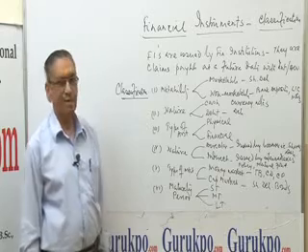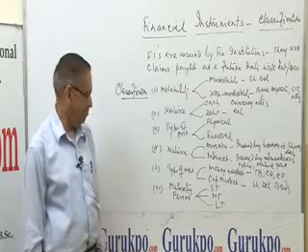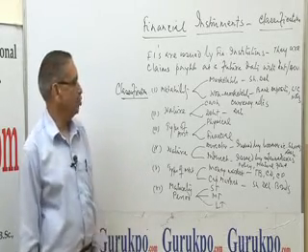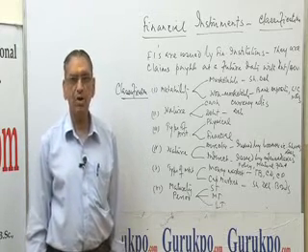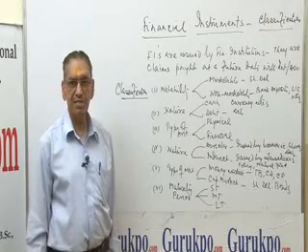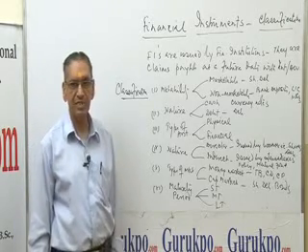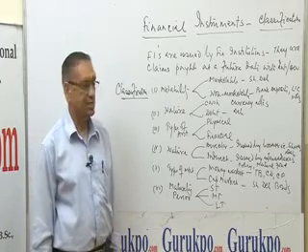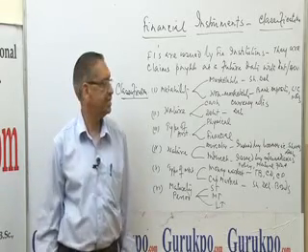These different types of financial instruments can be classified, and I have given six broad areas of their classification. One is known as marketability. Marketability means whether they are marketable or not marketable. There are marketable securities like shares and debentures which can be easily sold in the market. Then there are non-marketable instruments. These non-marketable instruments are bank deposits, LIC policy, etc., which cannot be sold in the market. They always remain in the name of whoever has purchased them.